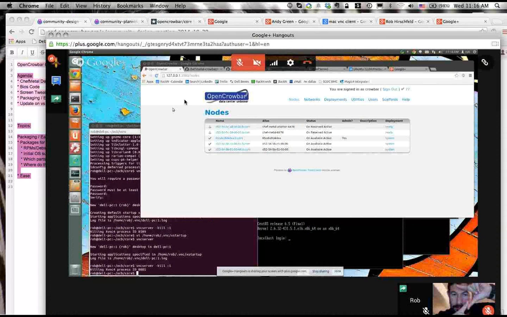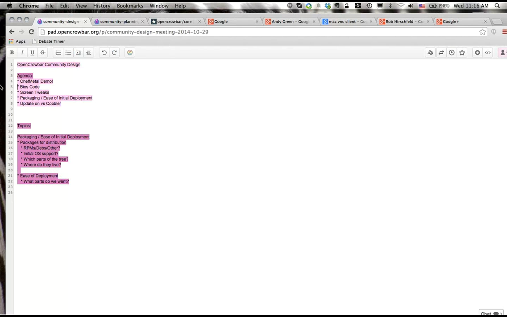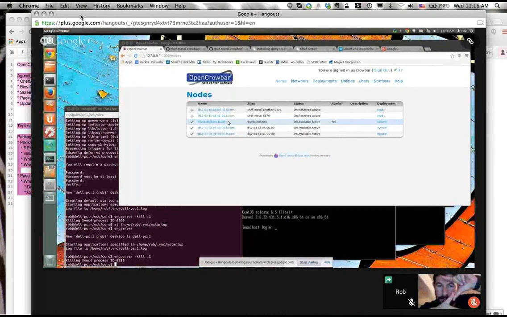Chef Metal demo briefly. Sorry, I'm sort of maximizing screen real estate. All right, as much real estate as we're going to get on that. So here's what I've got going. I've got a 4-node Crowbar cluster. 4 of the nodes already came up and were deferred and went Sledgehammer. So 2 of them I've already done the demo on, and 2 of them I have pending.